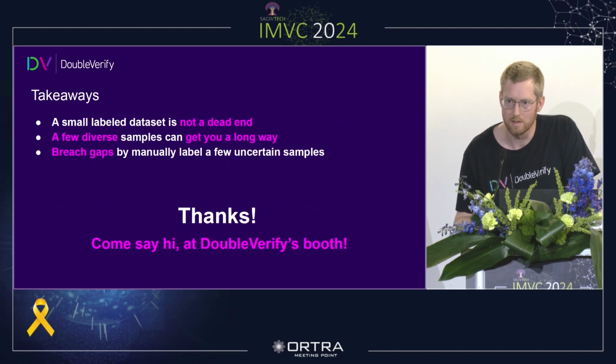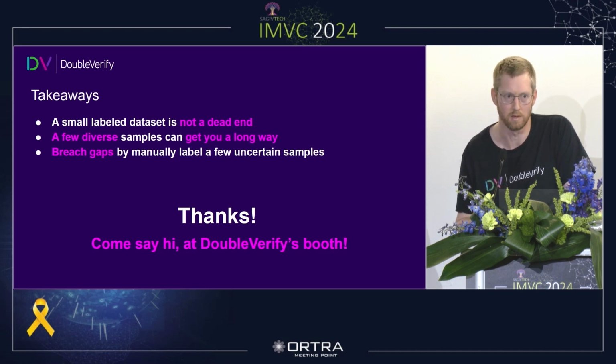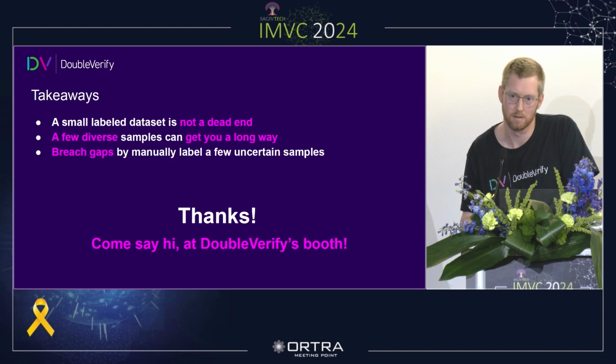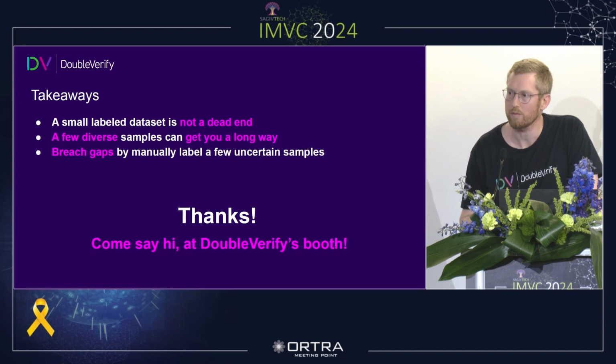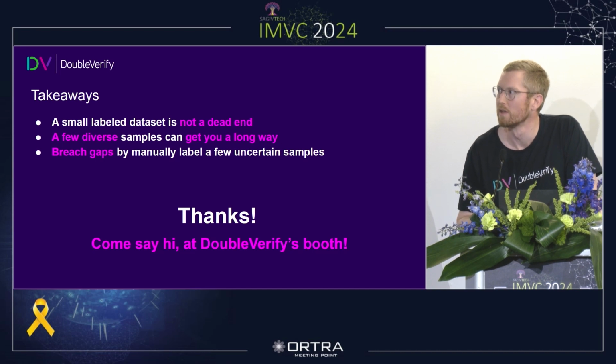So the takeaway is, if you have a big enough data set but you don't have the budget or resources to manually label it, it's not a dead end. If you have a small set of labeled samples and your data set is not huge, but it's still too big to run a POC on in a small amount of time, this is a good approach, pretty reliable. And the gap that you might bridge with this is either time or money or both, basically.